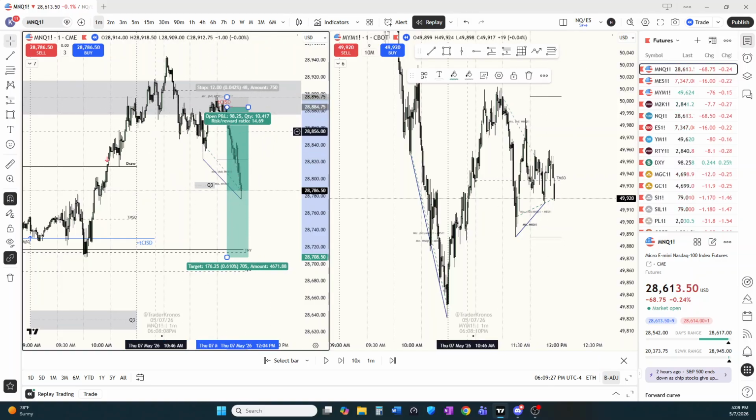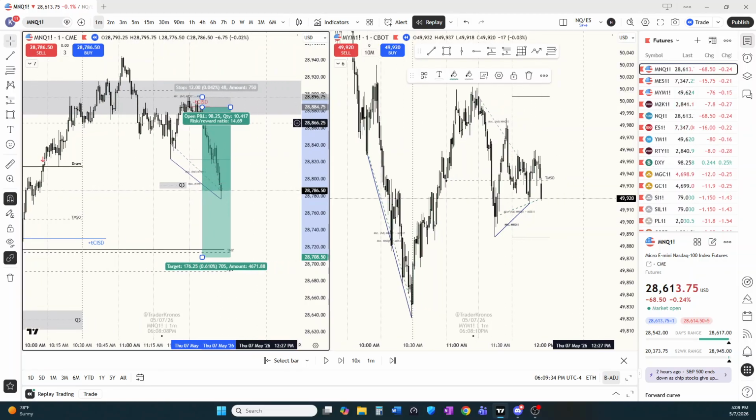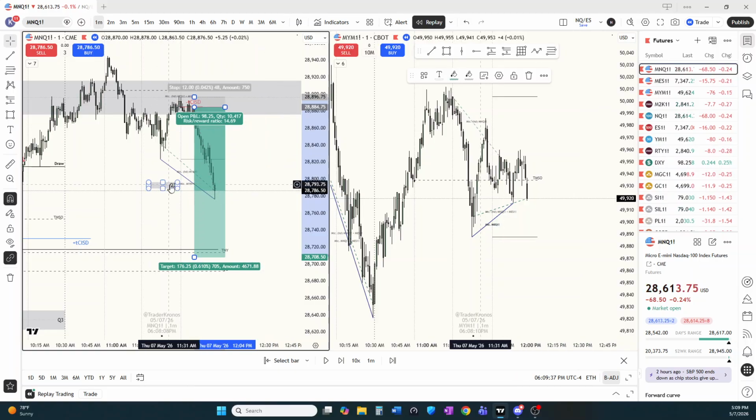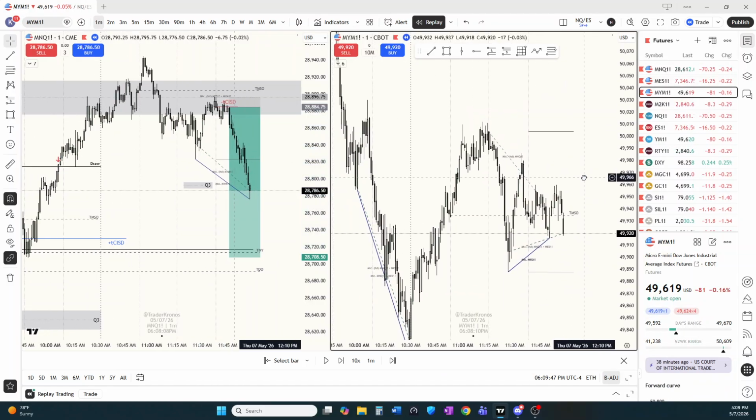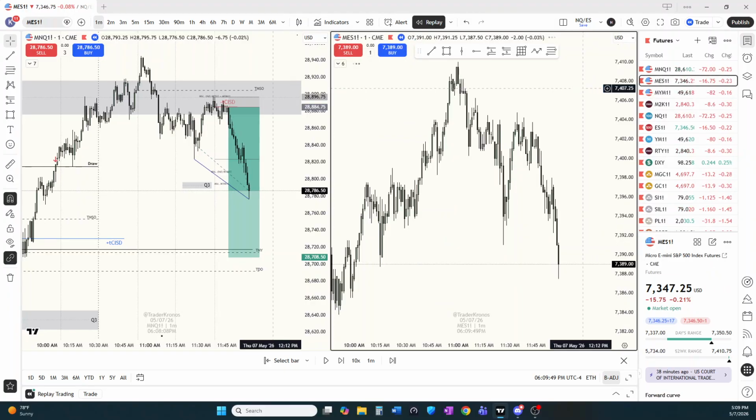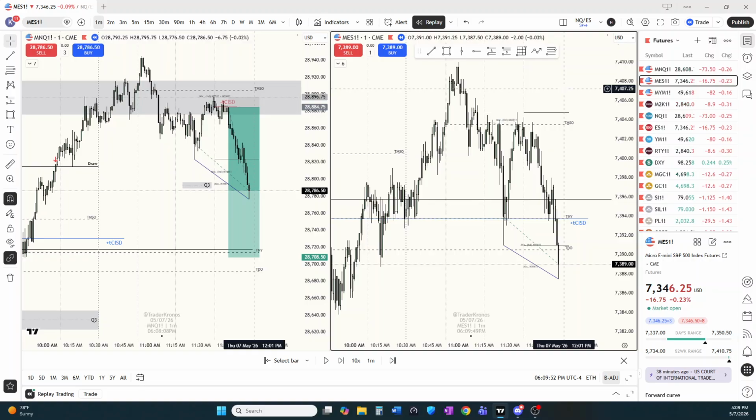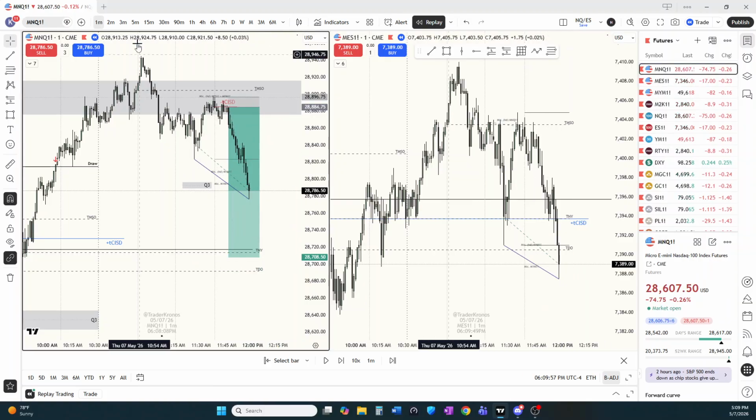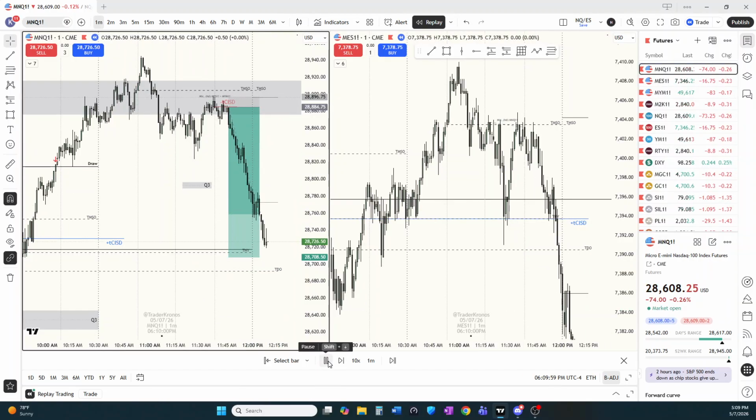If you can learn to read them as they're happening live, which is not the easiest thing to do, because what you'll see is that I'm actually already past quarter 3. But where was the high put in? Quarter 3, right? There was a hidden cycle here. Let's see, which one actually did it? ES. Yeah, I see. So play that on through, and there you go, all the way down.